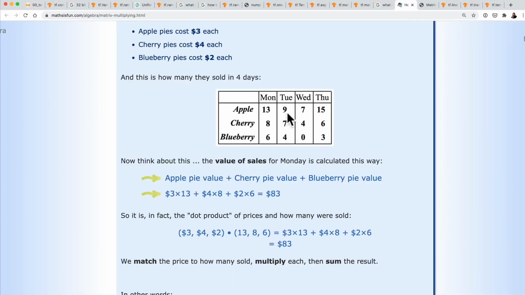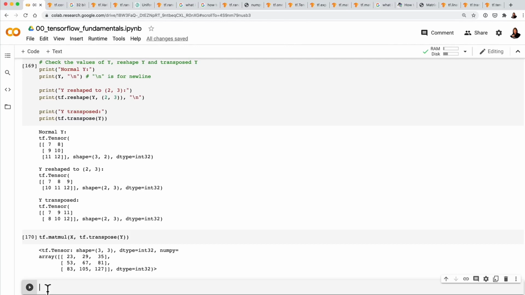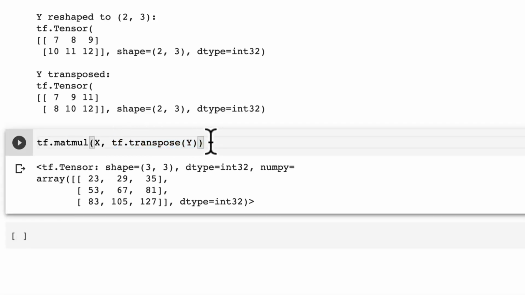Well, remember, here's a simple example of the kind of patterns you can work out with matrix multiplication. But again, it'll be different depending on what problem you're working on. But generally, whenever you're performing a matrix multiplication on two different tensors and the shapes of the matrices or tensors don't line up, you will transpose one of the tensors rather than reshaping them.